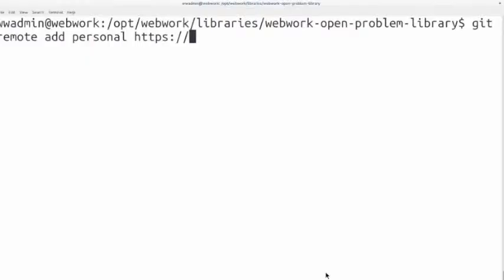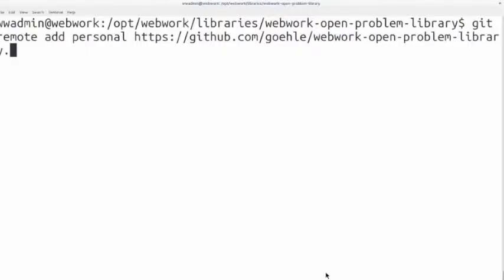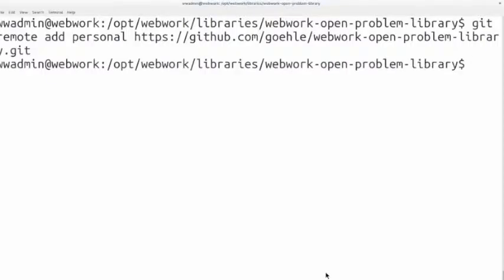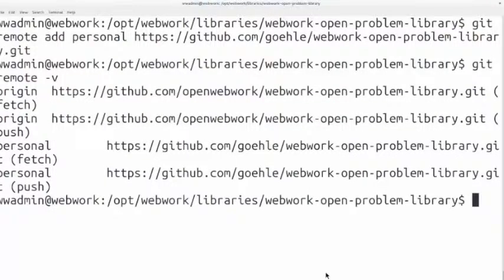You can't push changes on this machine to GitHub, so you need to have the S there. Then github.com, your username, and then webwork-open-problem-library.git. If I do git remote -v, you'll see origin, which is the Open WeBWorK one, and personal, which is mine, as my remotes.